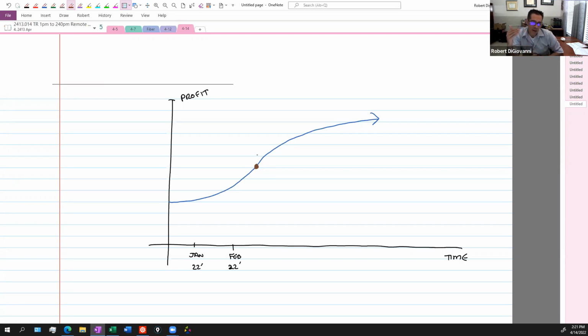The way you can think about this inflection point in this particular example is that when you're to the left of this, look at the slope of your tangent lines. They're positive, aren't they? And to the right of this, they're also positive. But what's happening to the slopes of the tangent lines as I move to the right? What are they doing? Plateauing, becoming straight. Right? They're flattening out. So yes, you are still making money, but not as fast as you were.